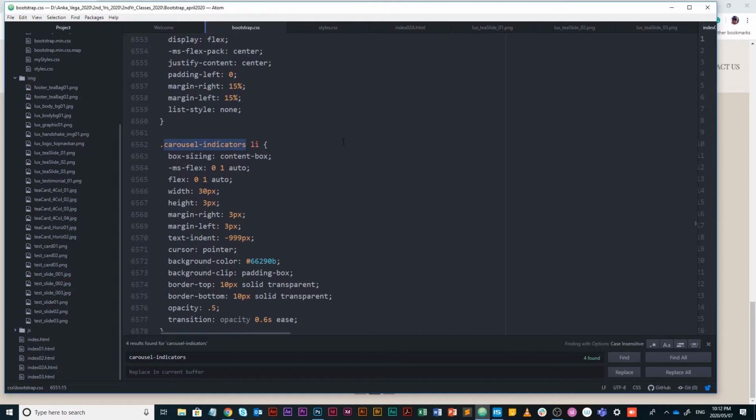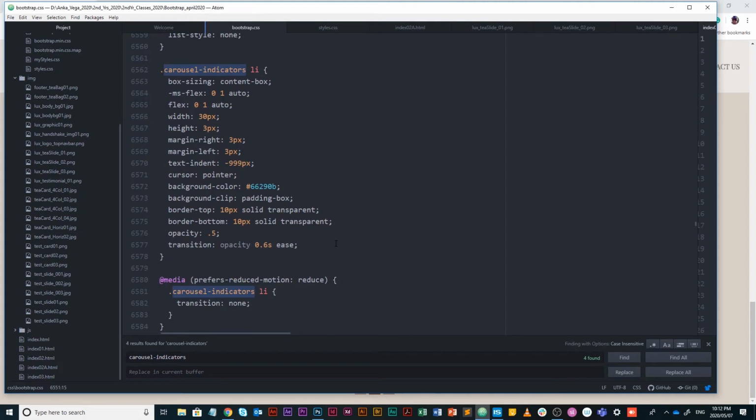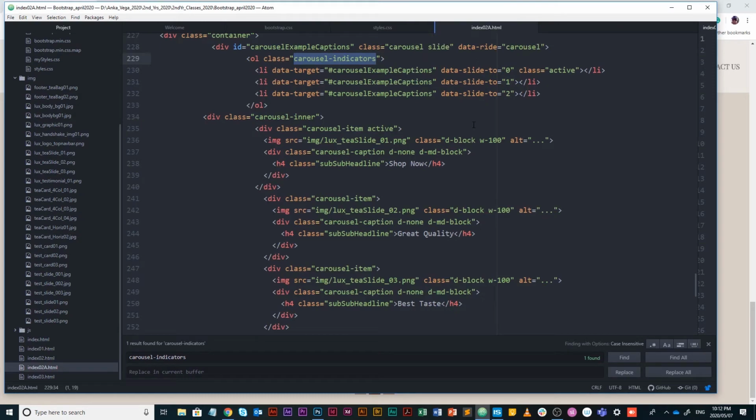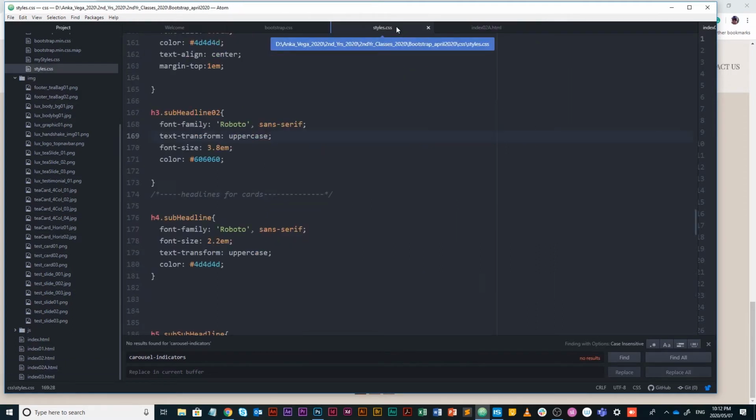All right, so remember it is actually a list, so that's why it's the LI that has the color in. So that's what I say: you can change anything in Bootstrap to make it more your own. Do not try to use it as formulaically as Bootstrap always says. It will look like just a little bit too much of a template. All right, so we said H4 the sub headline. So let me just see what my H4 is actually.